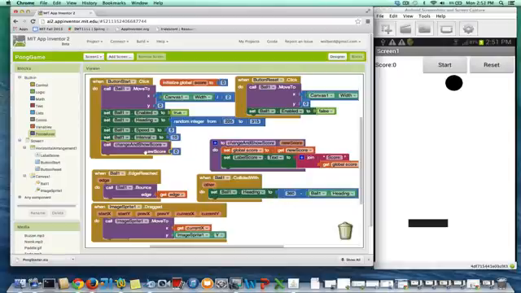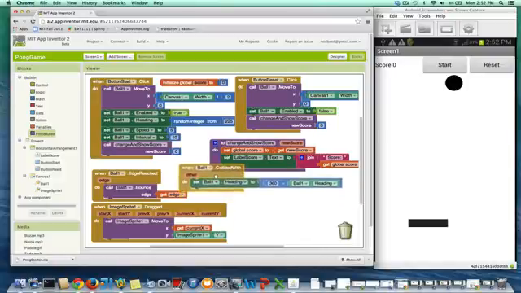And I can just use the same exact block now on the reset button. So reset just brings the ball up top, sets the score to 0, but doesn't start things. Start actually gets things moving. But in either case, I just want to change and show score and set the score back to 0. Note I would have had to repeat some complicated blocks in both of these if I didn't have a procedure.